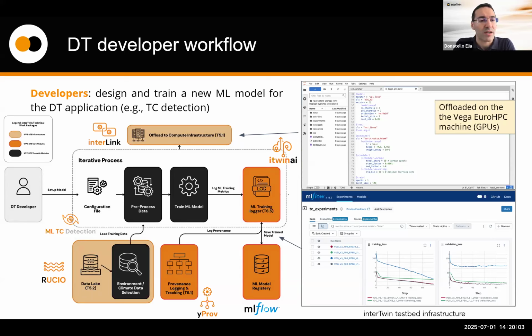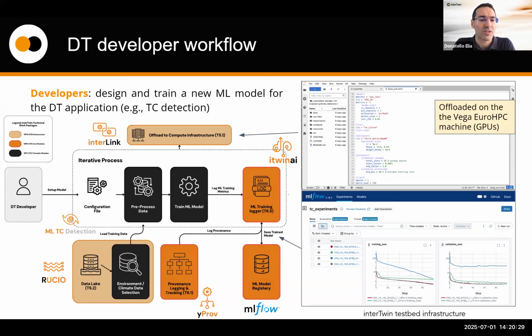So the developer can define a new machine learning model through a configuration file, and this is provided by the ML TC detection thematic module. And then this can be executed on an HPC system, thanks to the offloading of a Docker container, which in this case is actually a Singularity one, by using a component from the project, which is interLink.